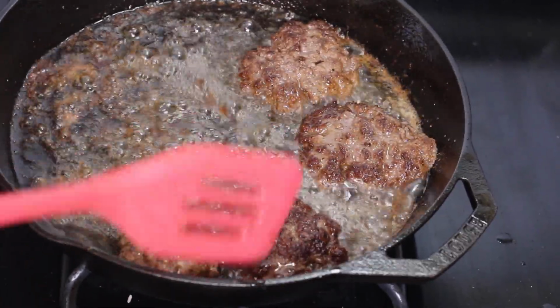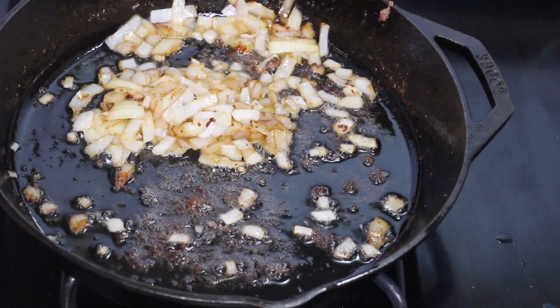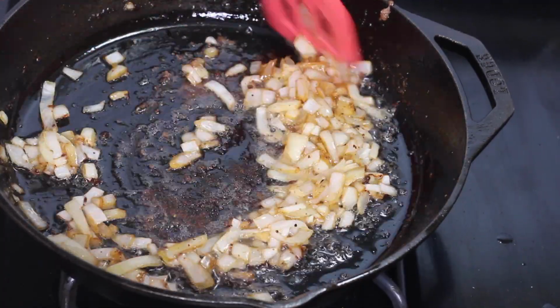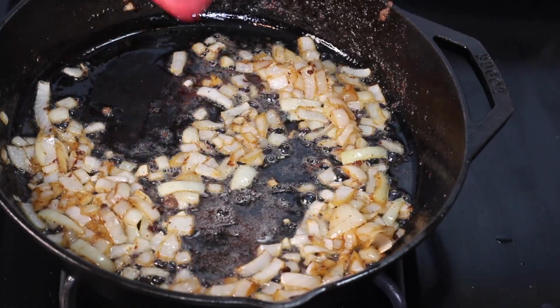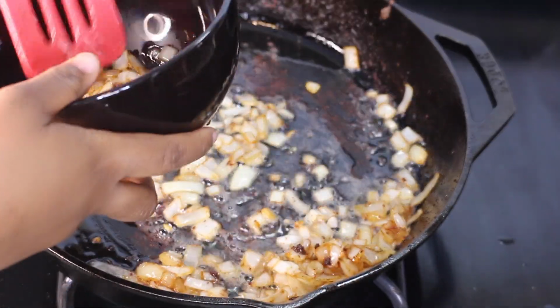Okay, so once I'm finished cooking all of my hamburger patties, I placed it on a plate to rest, and in that same cast iron skillet I added in the onion we cut up earlier, and I'm just gonna saute that for about 3 to 4 minutes, let it caramelize a little bit.